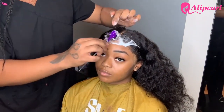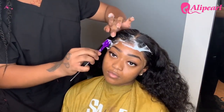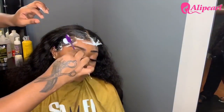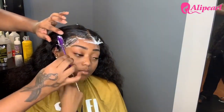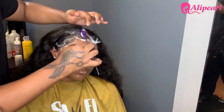When doing this method, you kind of work fast. You don't want to have that mousse on there too long. Although Nairobi doesn't have alcohol in it, you can still lift your lace if the foam is on there too long. And also, you want to use like a little edge brush thingy, because when you use the comb, you risk lifting your lace. And you also want to be gentle while doing this. Like, don't force it, if you get what I'm saying. Because when you force it, you're going to lift your lace.